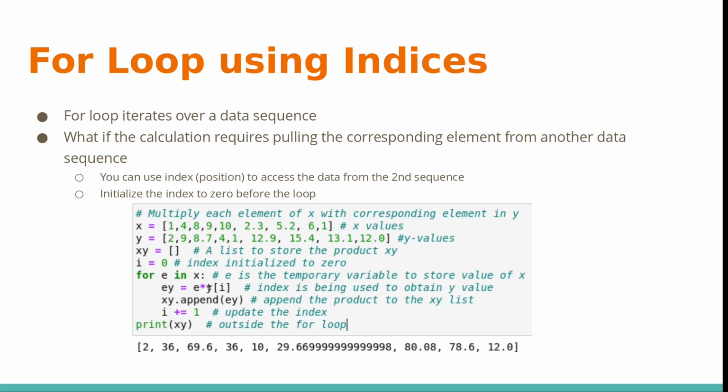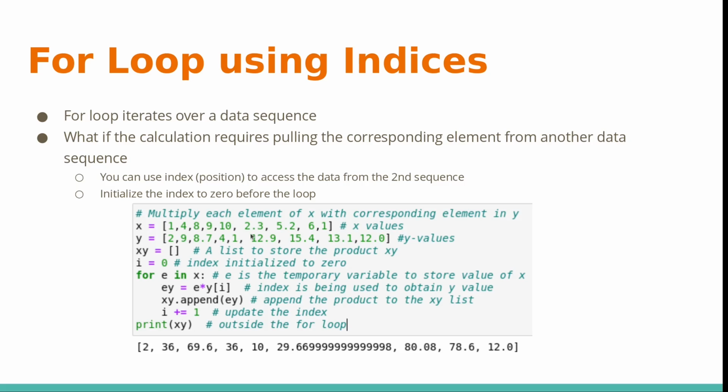So I got my value of E, and now it's going to pick Y of 1, the value of Y at index 1. This is index 0, this is 1, so it'll pick 9 times 4, which gives me 36, and then it'll append that value. And then it'll go down, increment my I by 1, so from 1 it goes to 2, and then it picks the third element of E of X into E, which is 8, and then it picks the third element of Y, because Y of I equals 2 is the third element, which is equal to 8.7, and then it multiplies those two, and then appends it, increments, and continues going.